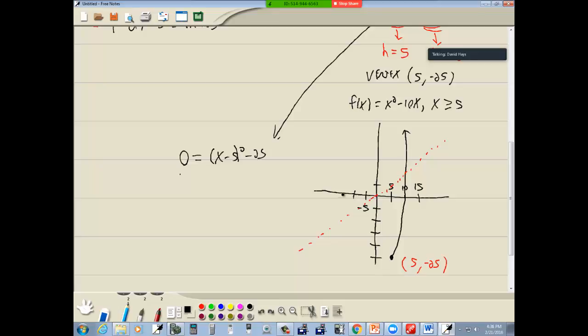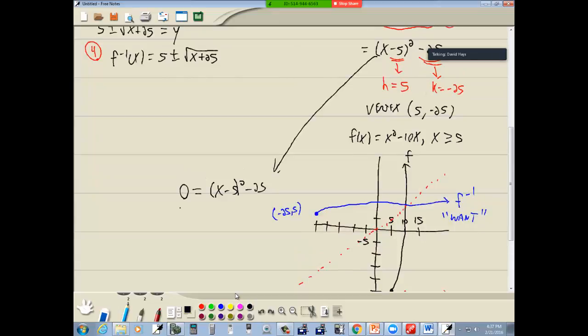Oh, okay. The points swap. So if I've drawn it correctly, -25, 5 would be there. And then if I sketched it, that should be going up, not down. That would be our inverse. Now this is what we want. That's not what we got, but that's what we want.